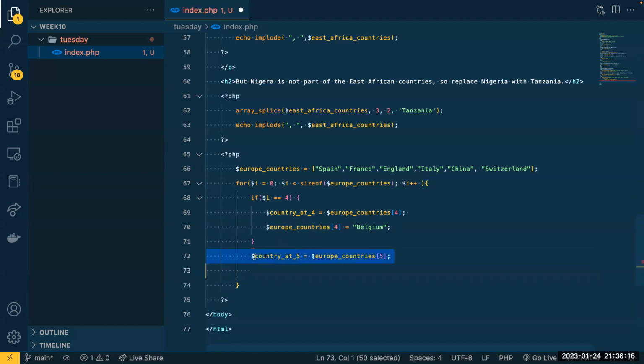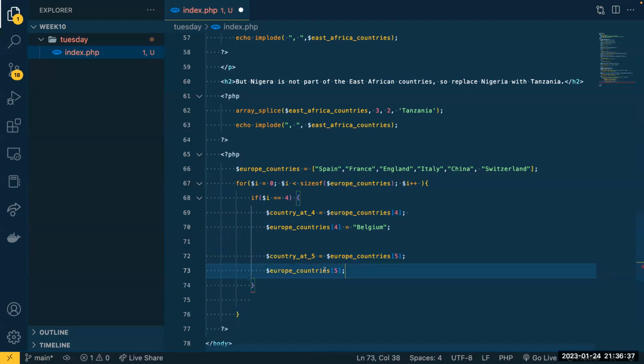So I think all of this code must be done at this level. We can't put it out, so we shall say country at 5, then paste our position of countries 5.